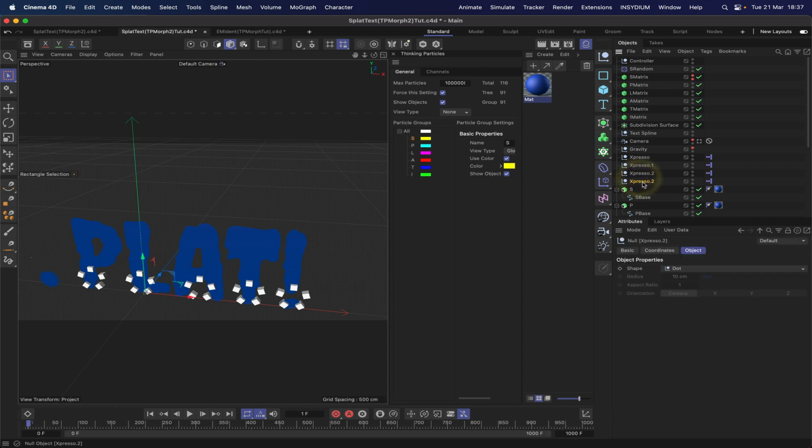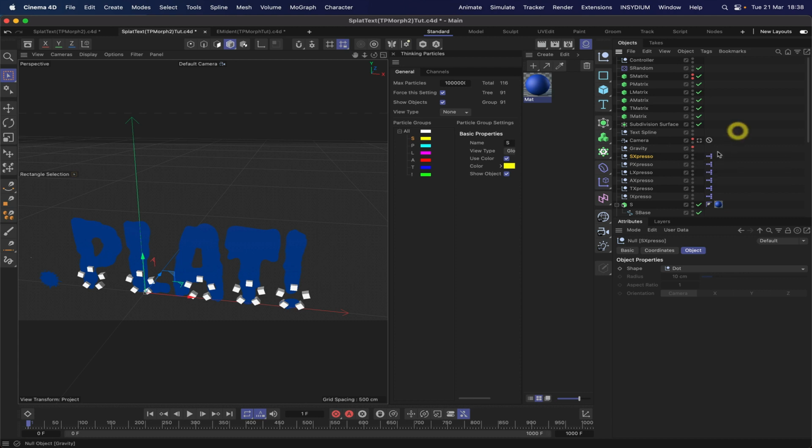I want to put that there. So that's 5 new expressions, and then we can start naming them. So this can be S Expresso, P Expresso, and so on. You know what's coming. Just get these done. Might as well just get them done rather than cutting away. Won't take too long. T Expresso, and finally exclamation mark Expresso. So we've got those all in, and they just need to be set up accordingly, as I say.